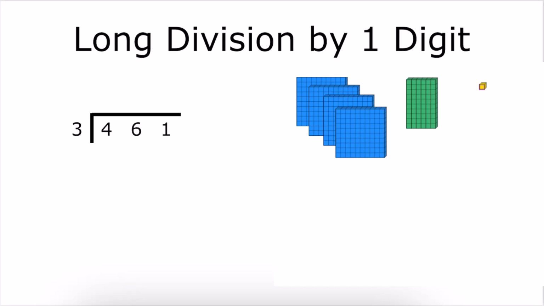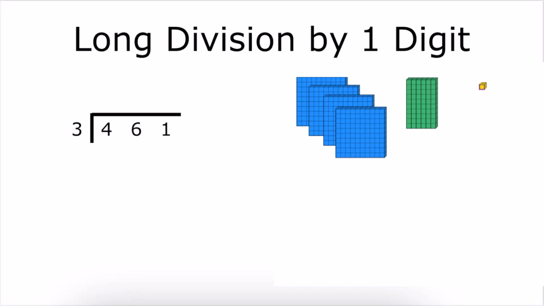So remember, there's 2 different ways to look at division. You can either think about it as dividing the number into 3 groups and you figure out how much is in each group. That's the sharing model. Or there's the measurement model, where you take the number and split it up into groups of size 3. I'm going to be using the sharing model for this visualization, where I'm going to split 461 into 3 groups.